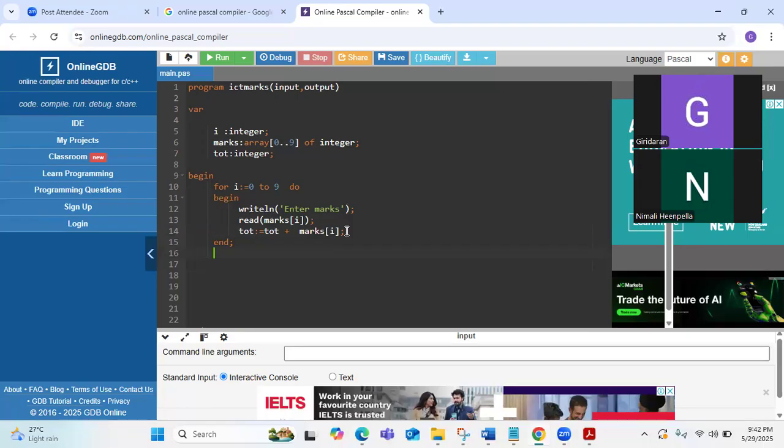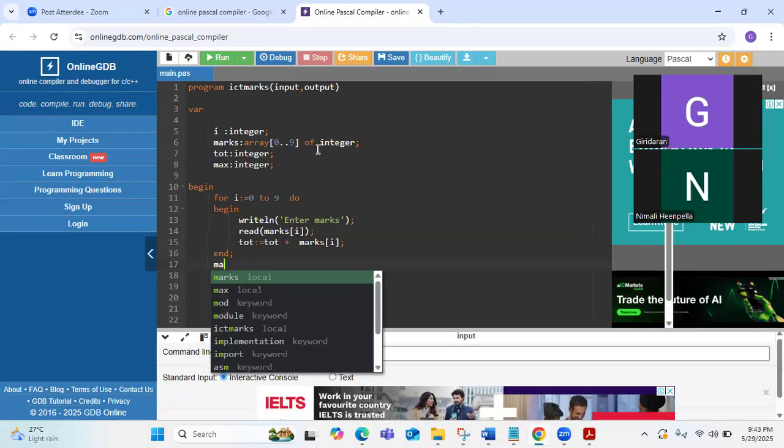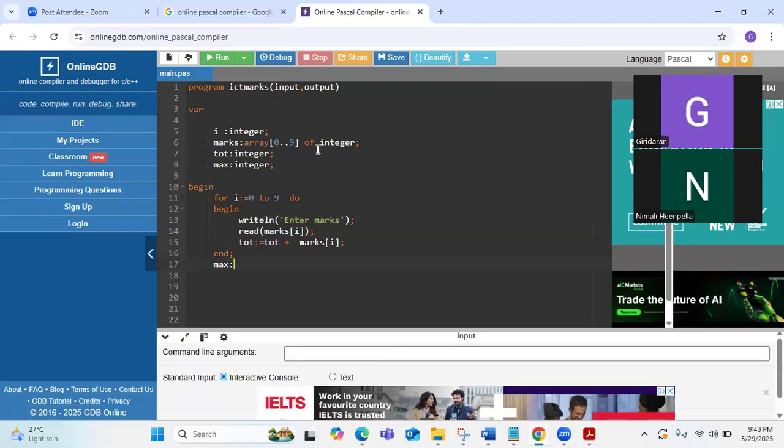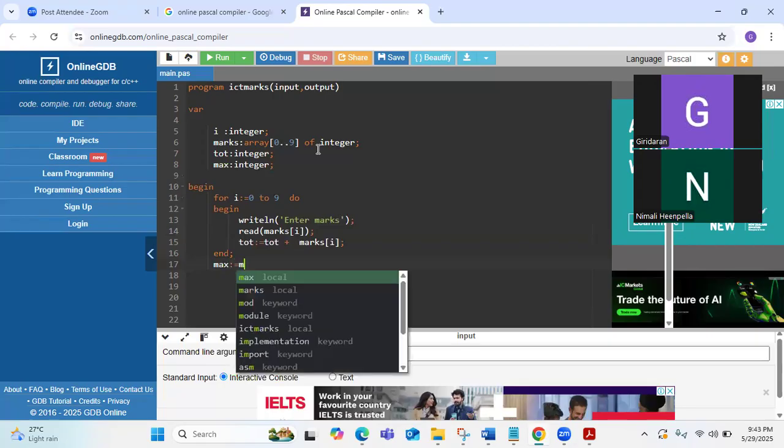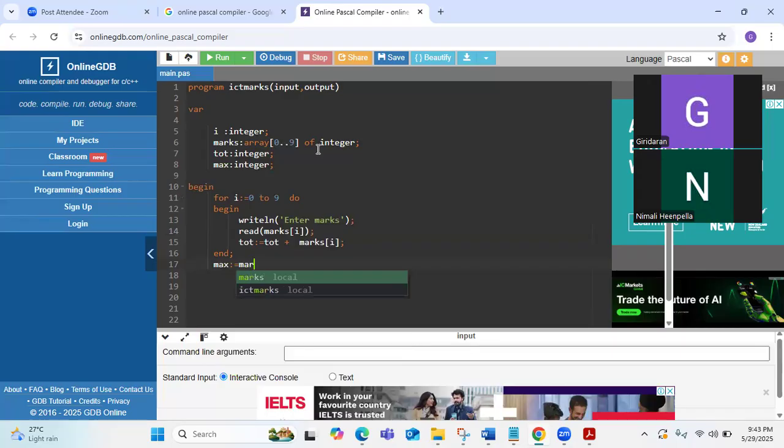Now, how do you get the maximum? So I am going to take a variable here, max, integer. What I do is, this is a normal pattern. If you want to get the maximum, you say max is equal to marks 0.